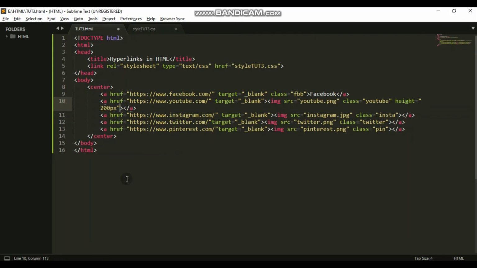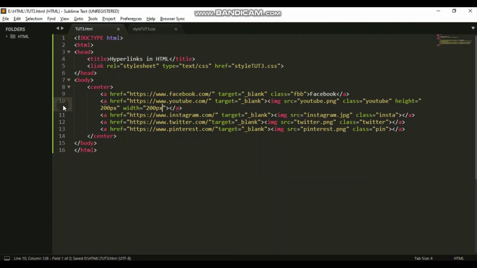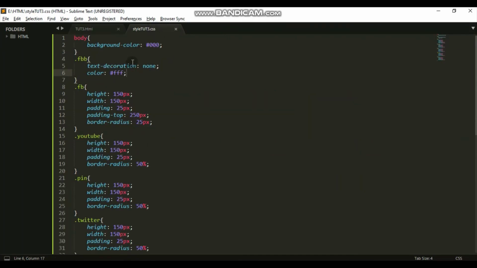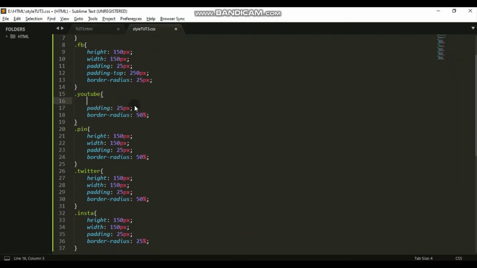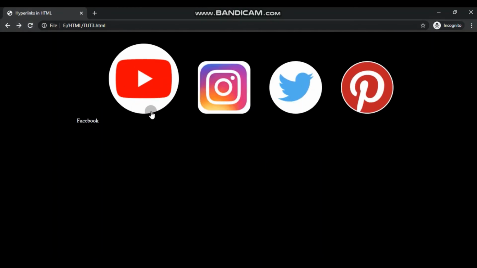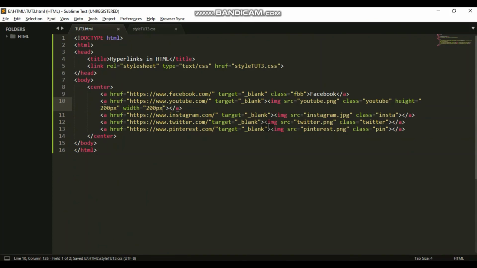Outside the quotes, you can give the width 200 pixel. Okay, that doesn't change because we already have something for the YouTube. I'll just remove these two. Now if I refresh, the YouTube becomes bigger. So this is a way to increase the height and width of your image.